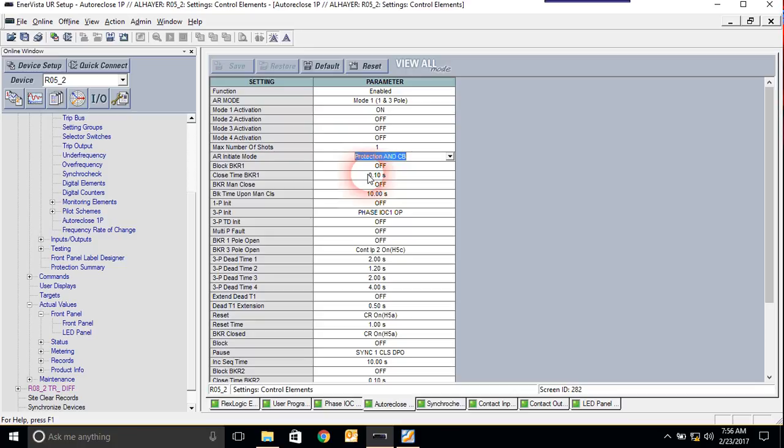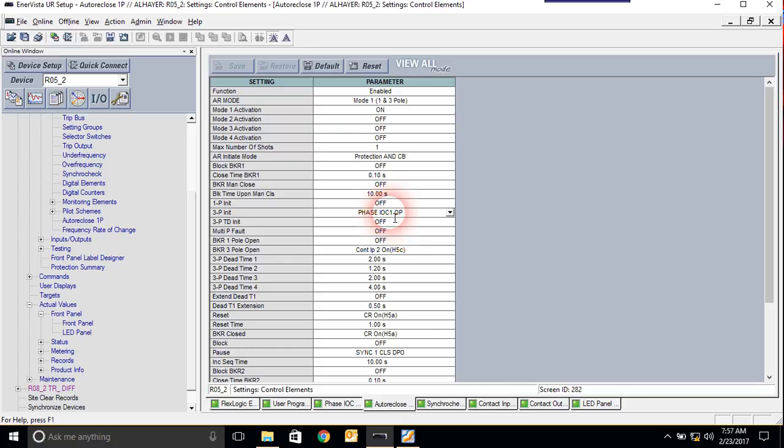Breaker manual close off, no need here. Here I use three phase initiation. So what I select for this phase is instantaneous overcurrent. This one also I can select binary input if I have some parameter to initiate this one. As an example, signal received from 85, from 91 protection, this tripping relay. If signal comes to this one for external initiation, I can use this one also.